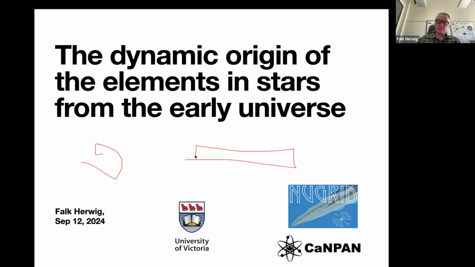Welcome everybody to the colloquium. It's really a pleasure to have prepared this talk for you and to tell you a little bit about nuclear astrophysics, nucleosynthesis, the origin of the elements. I'm going to explain to you a little bit our current research on trying to understand the anomalous abundances in metal poor stars. These are stars that formed in the early universe that tell us something about the peculiar ways how nature can make elements.